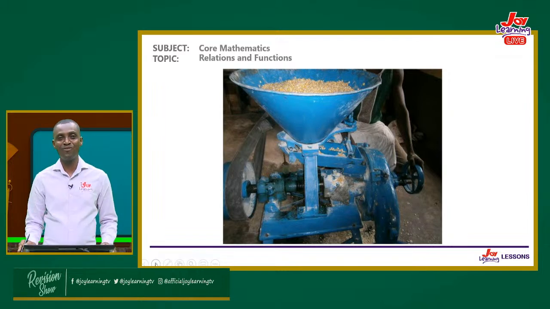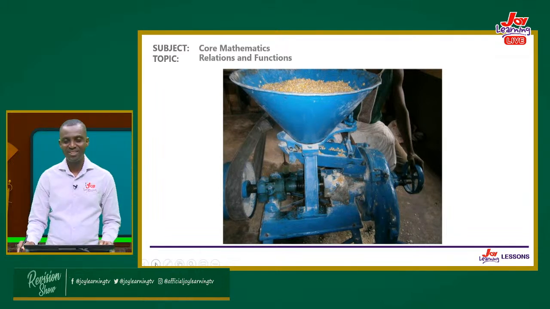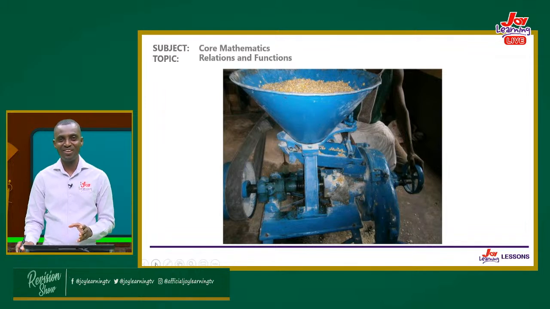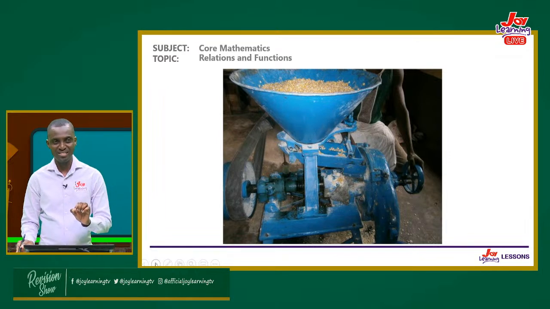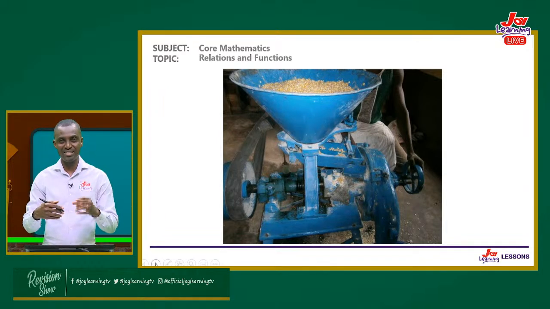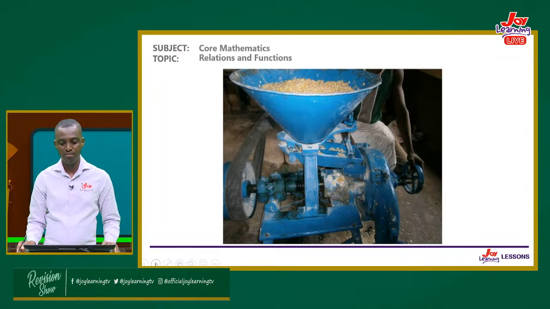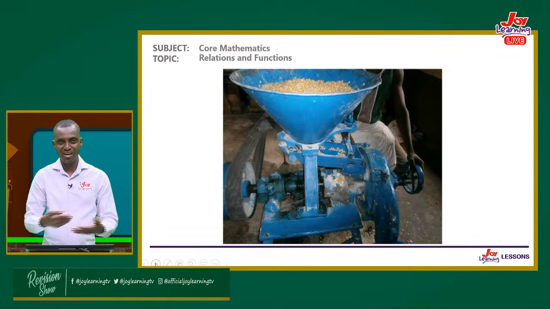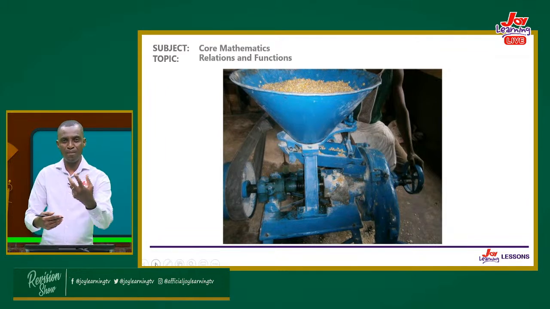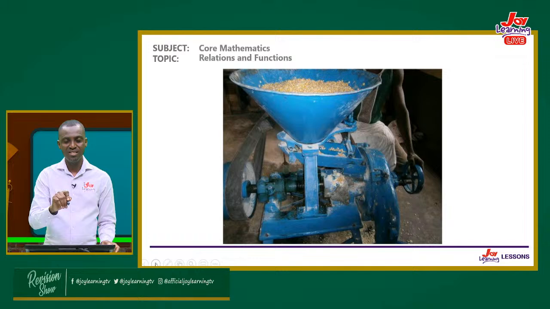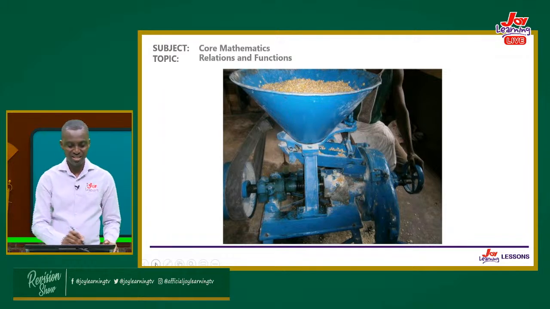Another function is this. In fact, I love this when I'm teaching function because it really explains the concept of function. Look at this: the cornmeal machine. Now see what happens. The cornmeal machine accepts input, that is the grains of the corn or the maize. Then the machine processes the corn and gives out a powdered form. That is the output, and so that is the function. The grains go into the machine to produce the powdered form.